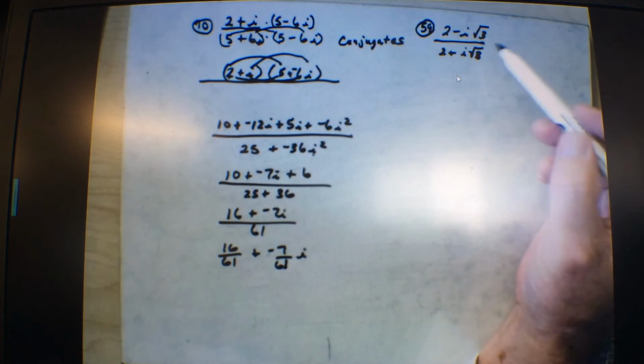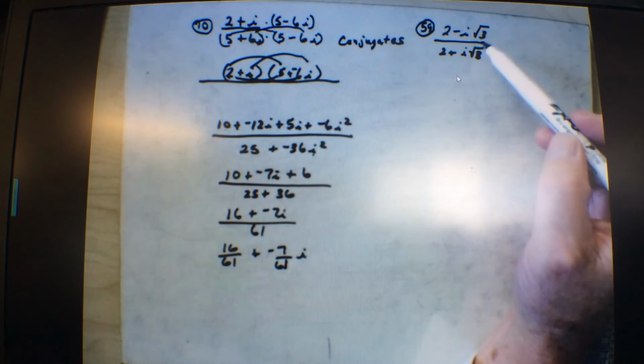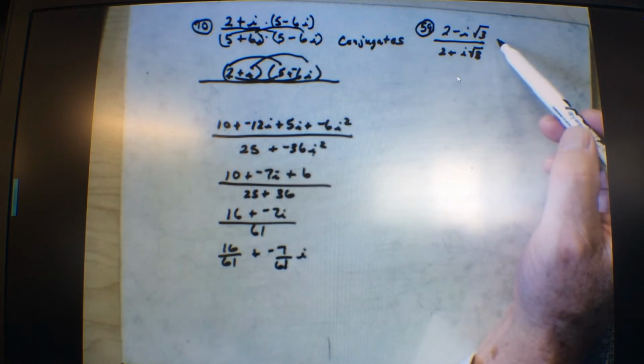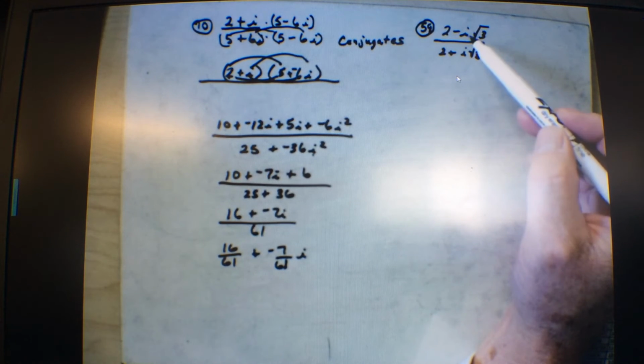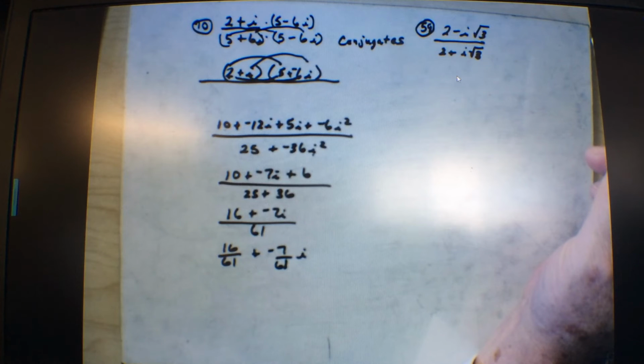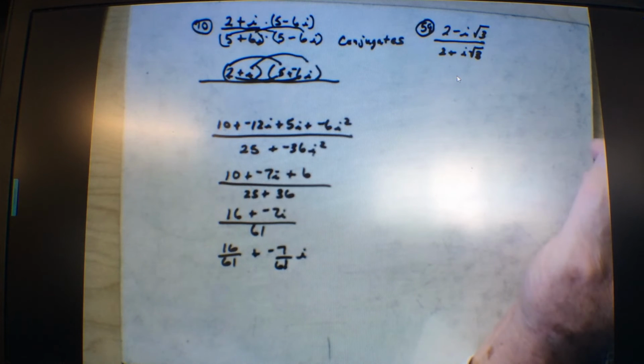Okay, so I want to show you something. Here we do the radical. And you remember I told you that I always come behind it? Not when we have a radical. Why do we put the i in front of it? So it doesn't look like it's under the radical. That's right. Did you hear her? She said, so it doesn't look like it's underneath the radical. That is the only reason we put it in front.